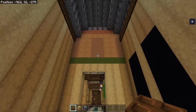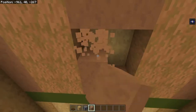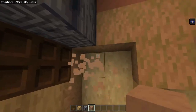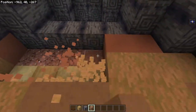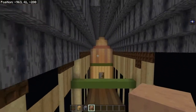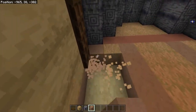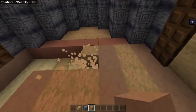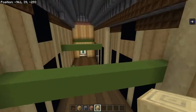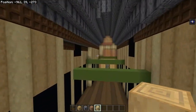But these walls right here are also just visible. These are not the outside walls. I can break these. There's nothing behind them. Okay, problem solved. Okay, can I do the same on the other side? I don't think so. I can. Oh, this is so helpful. Okay, yeah, let me just finish this up real quick and then we'll start working on the windows. Hopefully that will make this room look a little bit better.